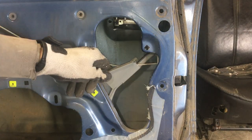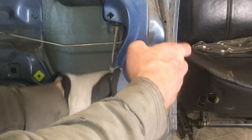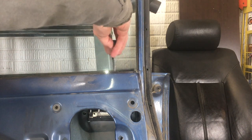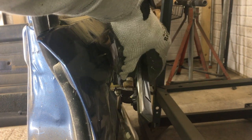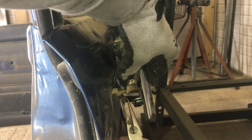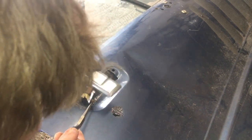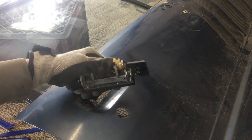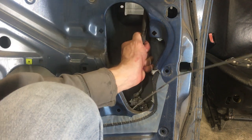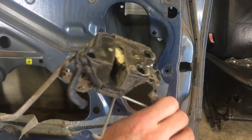That 10 millimeter bolt I just loosened held this metal cover piece in place right there. The three Phillips screws held the latch assembly, which isn't quite ready to come out yet. Pull this up and twist it off. This clip is still giving me trouble, so I pulled it through to try getting it from the outside. Nope. All right, this is a stubborn one. You guys get to see me struggle on this one. I'm spreading the end of the plastic clip with some very fine needle nose. And that was enough clearance to get the rod through. I had to work for this one. Now with all the rods disconnected, I can pull out the entire lock assembly. They're left and right specific, so mark them with an L or an R if you're gonna have them both sitting around. Same for the handles.